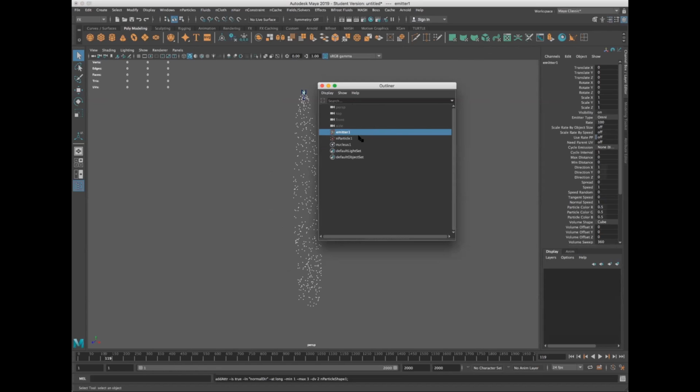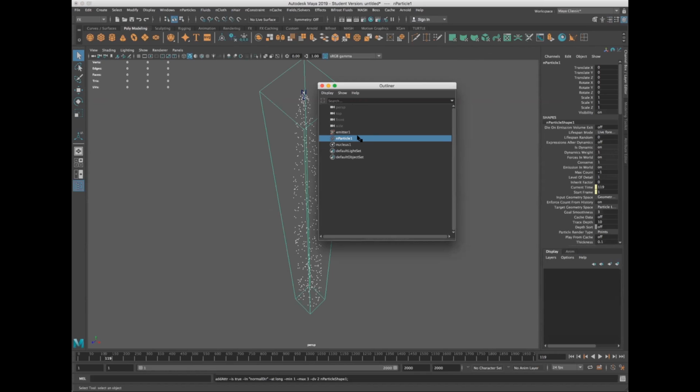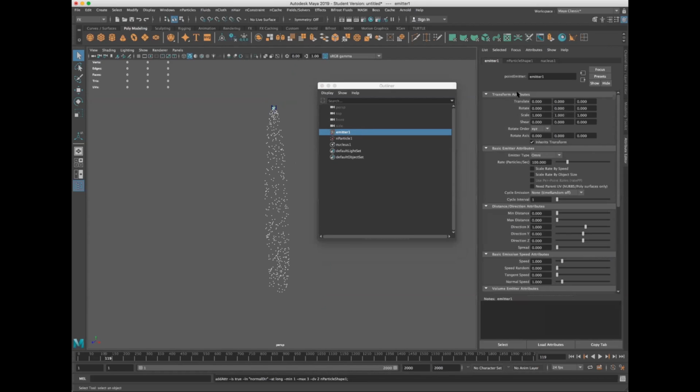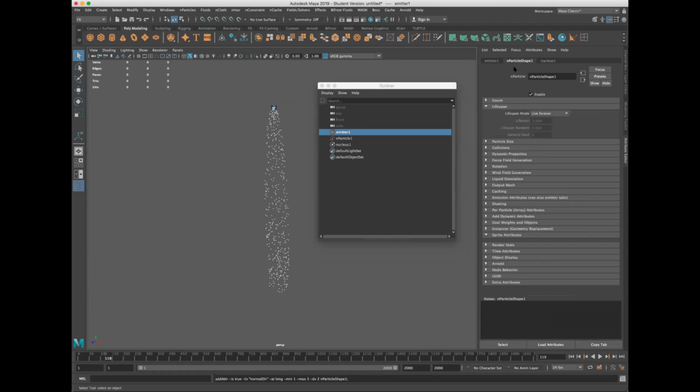But another way to just have it keep emitting, yet have the particles just die out, is you can change its lifespan. So maybe it's easier here to see in the particle shape tab, attribute editor. Lifespan mode defaults to live forever. So that means no matter how many particles are going to spit out, those particles last forever.